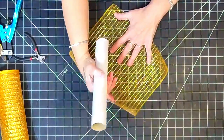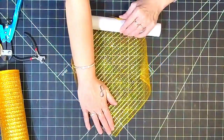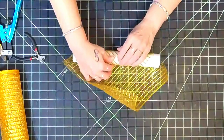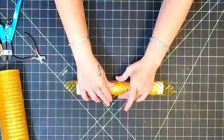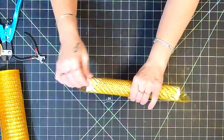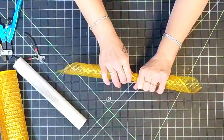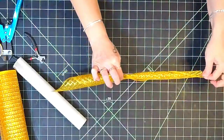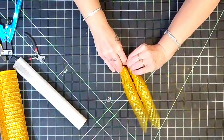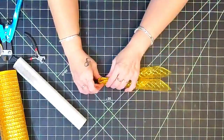Okay, so you're going to take your cardboard tube, put it down on the bottom corner of your diamond, in the middle of the cardboard tube, and just roll to the other corner, like that. Hold the corner right there and just slide out the tube. You're going to give this end a little tug, never letting go of the center here, because then you'll have to redo it. Then you're going to put it on the table, and we're going to flip it up, just like that.